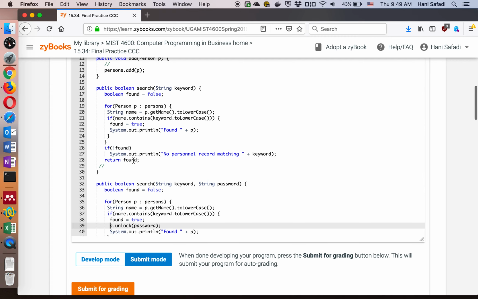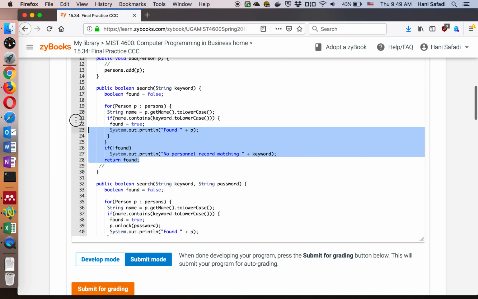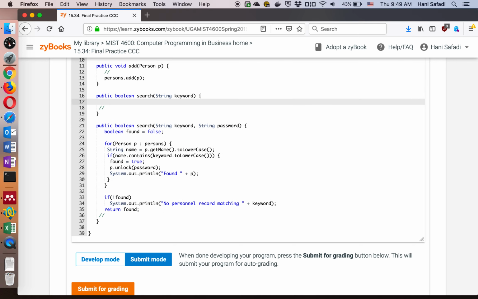So one way to do it is to say, well, this one is exactly similar to this one, right? So what I can do is this.search keyword and provide a password. Well, I need to provide a password, so I can provide something like no password, but I'm going to provide null just to fill in this parameter here.